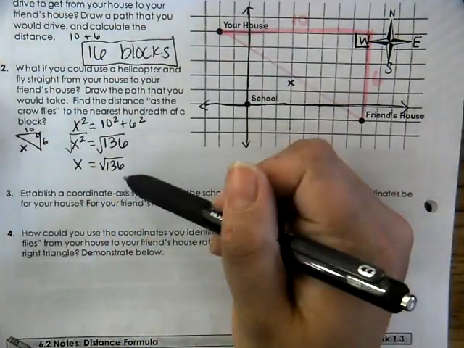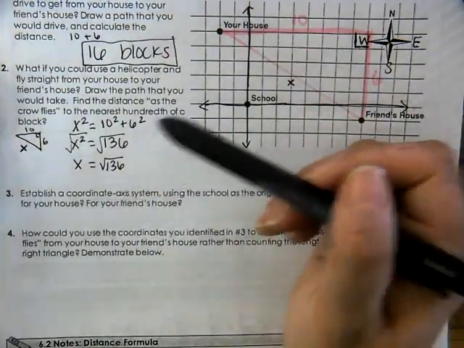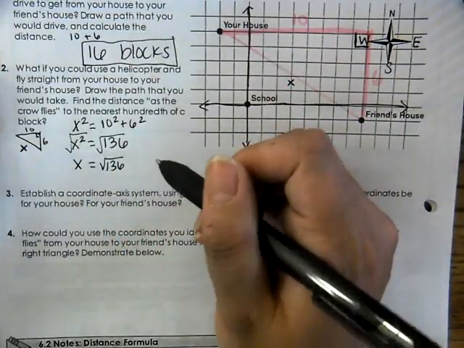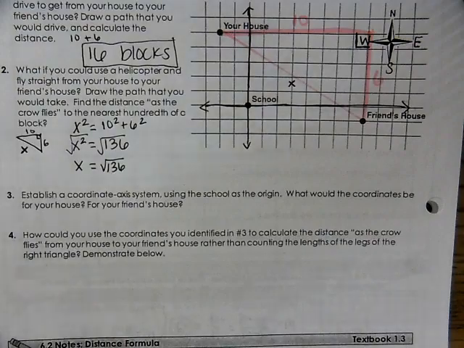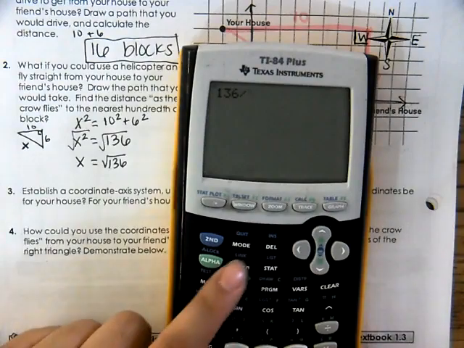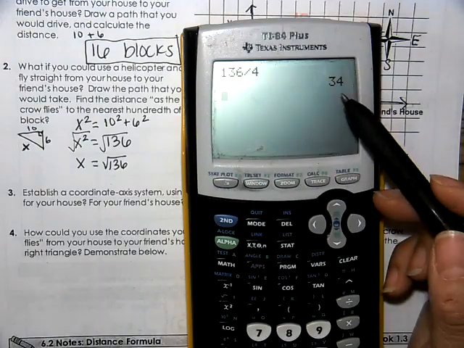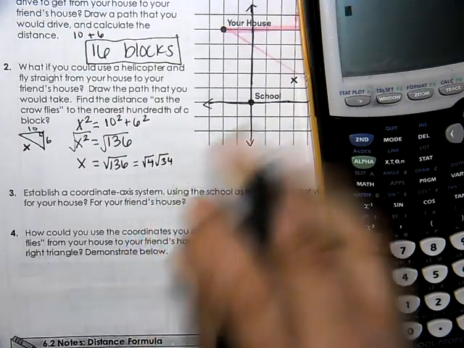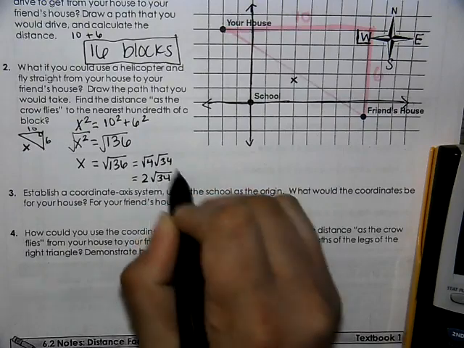Problem is, we don't usually leave our answer like that. It does say, though, that you can round to the nearest hundredths of a block, so we are going to write this as a decimal, but just so that you have practice, I would say consider trying to simplify that radical. See if you know how to simplify, because that's not going away. That's a skill you need to do in geometry and in Algebra 2 and Trig next year. So when you do 136 divided by 4, for example, because it's a perfect square, we do get 34. 34 doesn't have any perfect squares in it. So you could break this down into square root of 4 and square root of 34, which comes out to 2 root 34. So this is simplified radical form.